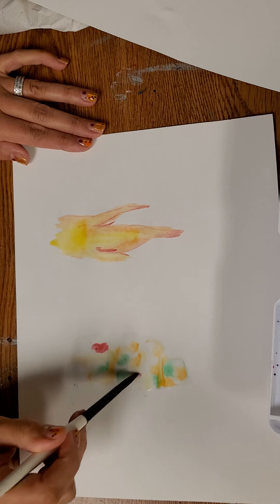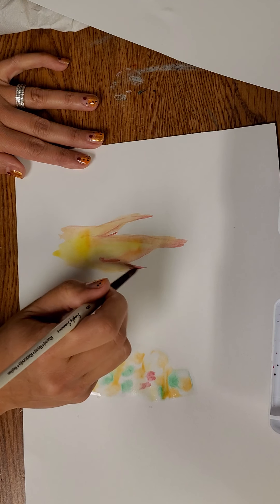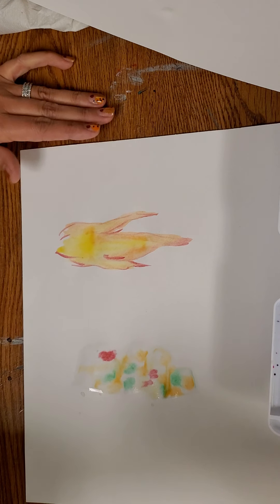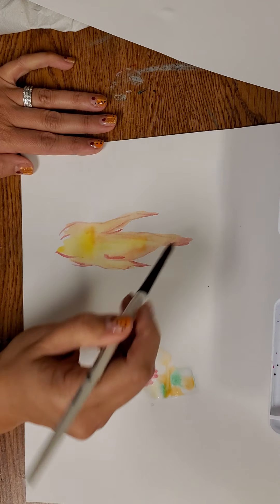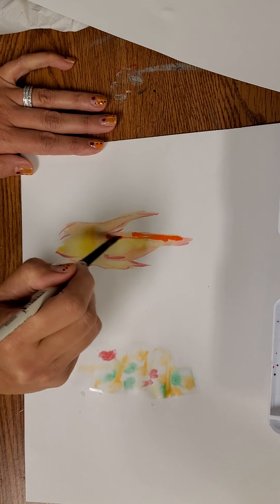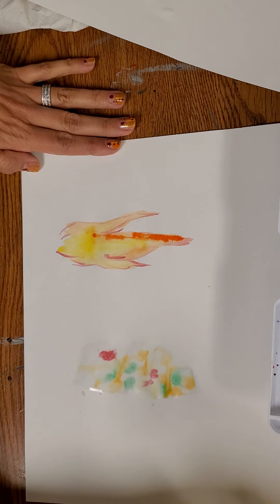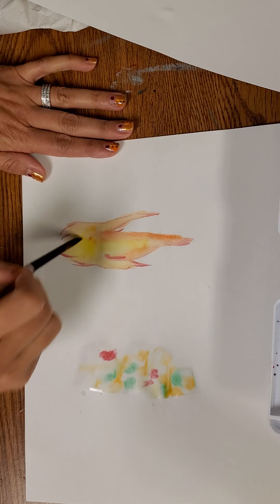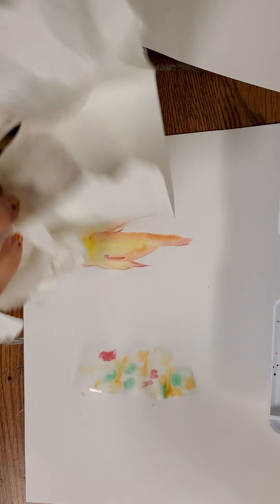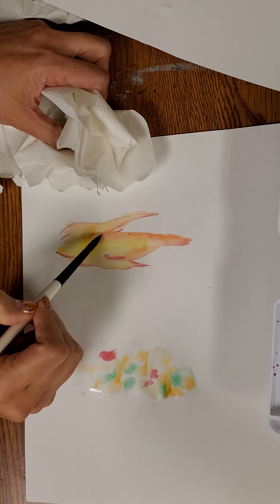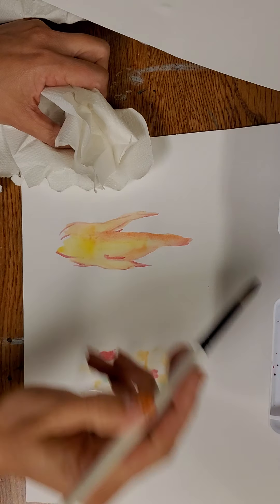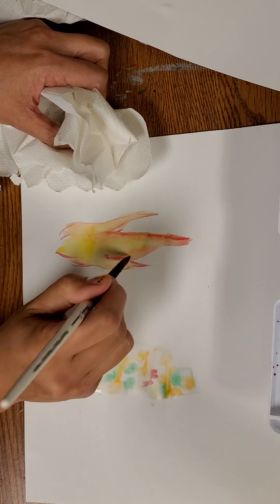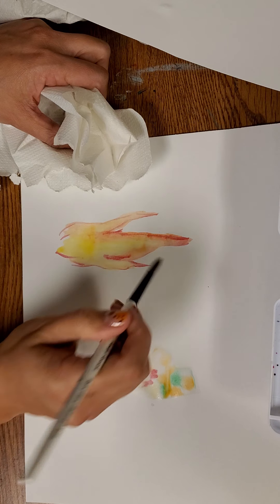So you first wet your paper, and then wet the area, the surface. And you see how I used too much paint there? No big deal. Clean off my paintbrushes and go back over it, and clean it off with a paper towel. I have my towel always right next to me if I use too much paint. That's a good thing about watercolor—you can do that, as long as you do it right away. Because if you wait, then it's going to be more difficult for you to take it off.